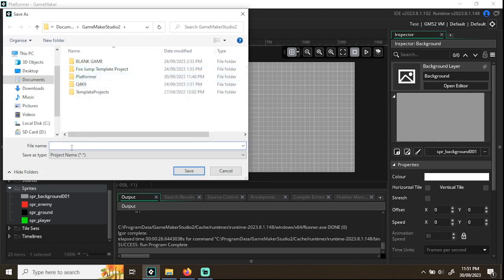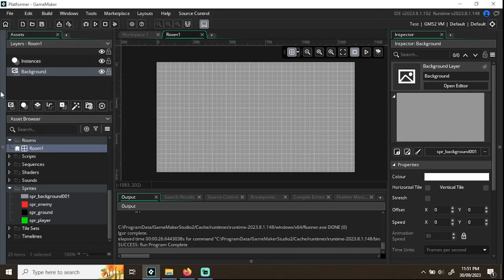If you're too scared you're going to mess up that project, you can create a duplicate and start playing around. It's really handy if you're treading into new territory that you're not too familiar with and you just want to muck around and test things out. So let's pick up where we were.